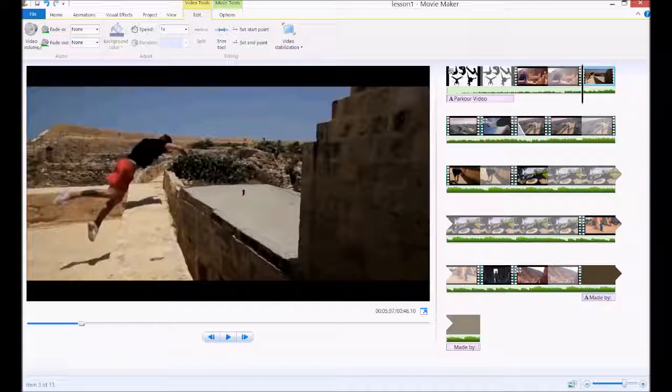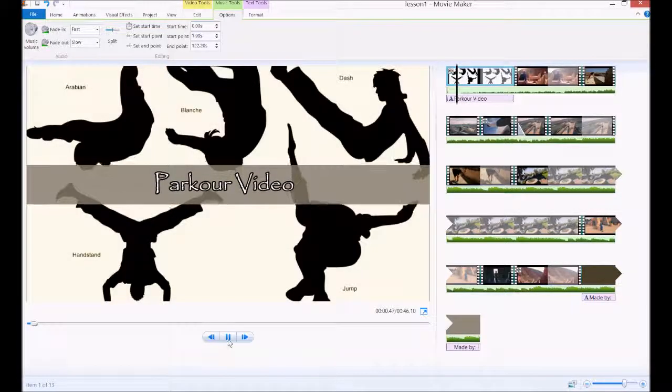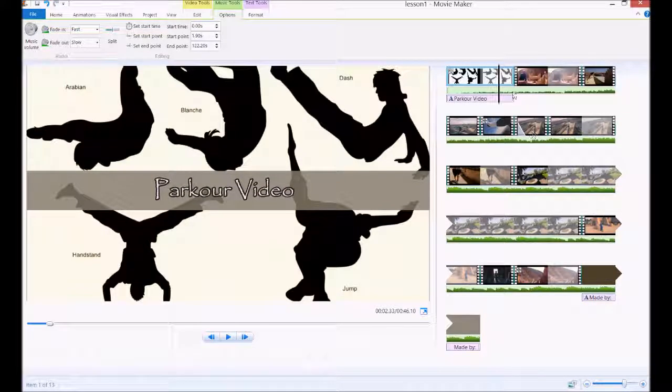That's generally what you do when you're making a montage like this. You get rid of the clip's volume itself and let the music volume take over, as can be seen here. But sometimes you might want to mingle them together, and that's where you play around with the volumes of the music and the video itself. So that's the easiest way to put sound or music in.